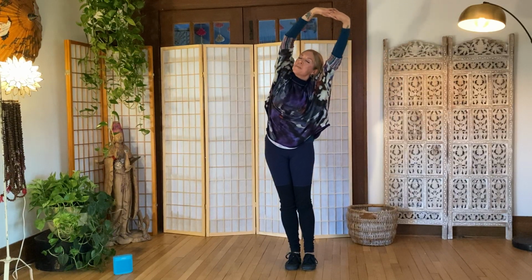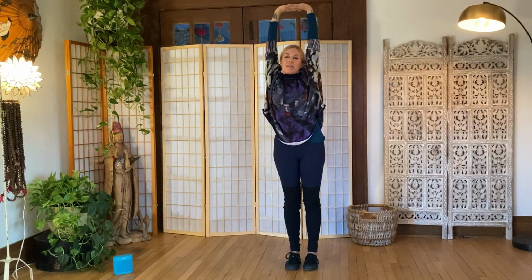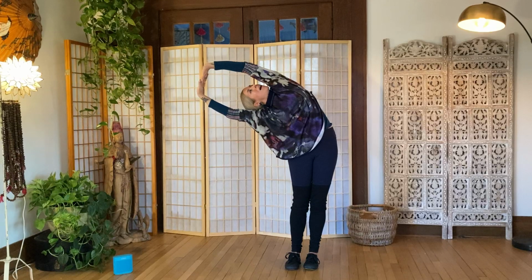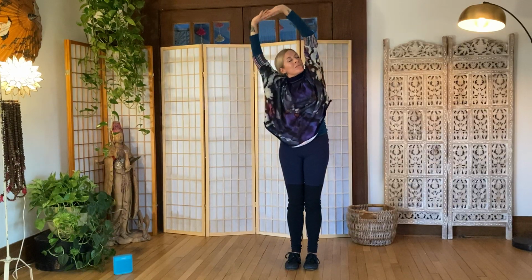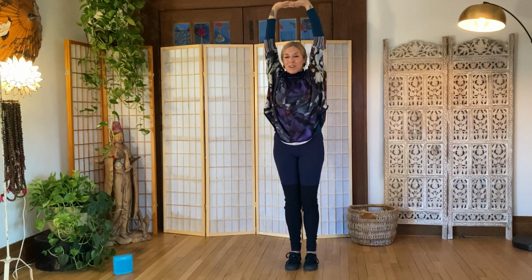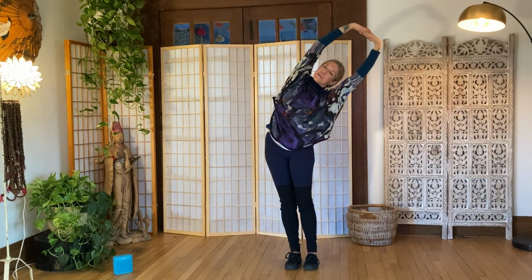Inhale, coming back up, and then lift your heels if you can. Drop the heels. Exhale, tip to the right, straighten the top left arm, look into the eye of the left elbow, wringing out the liver. Inhale out. Lift the heels. Drop your heels. And do this a few more times. Exhale into the side bend.